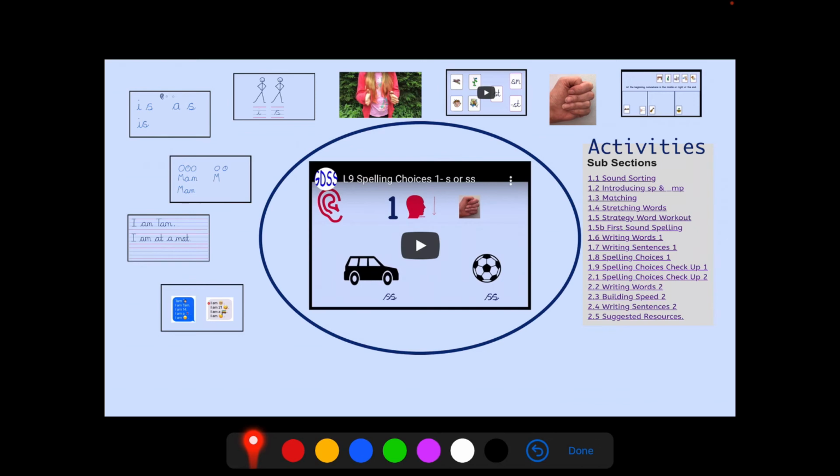Some of you may be feeling that, oh golly, all these activities are enough, thank you very much. But some of you may like to go on to think about spelling choices or to think about using long vowel sounds. The choice is yours. This is a program where you choose what suits you.